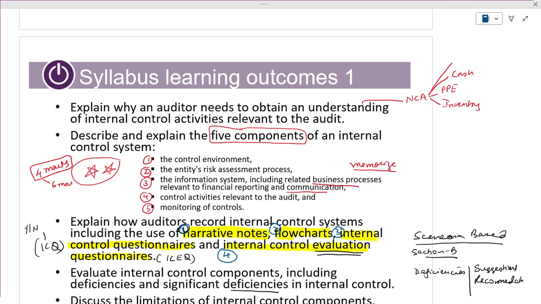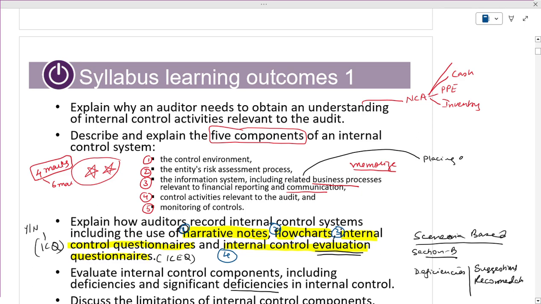Is it right? That is the information system. Now, when you are talking about the information system, be very specific about the thing. You are placing an order, placing a sales order.